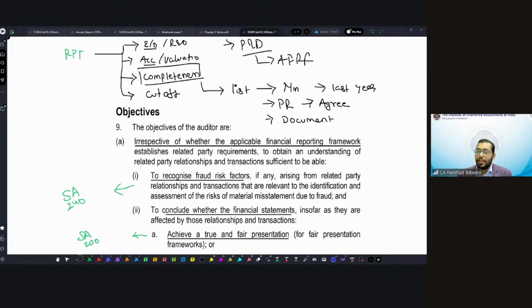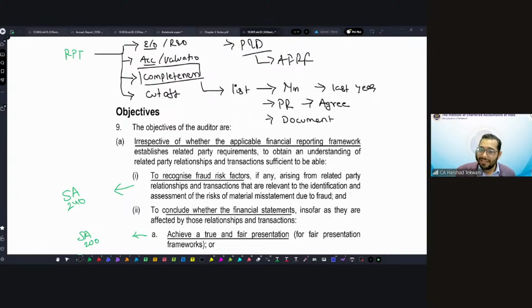Number two, control testing. Now, what controls does management have to ensure completeness? How does management make sure that all the related parties are reported in the list? What is the control management has set up behind this? Let's say, for example, management says that on a quarterly basis, the audit committee goes through the list of related parties, reviews it and verifies it, like whether any changes are required. So there's a control that the quarterly related party list is reviewed by those charged with governance, that is the audit committee, for completeness.